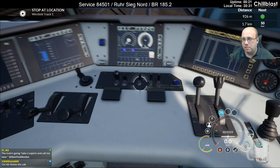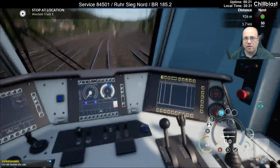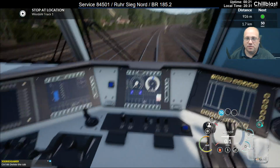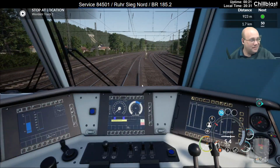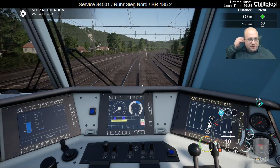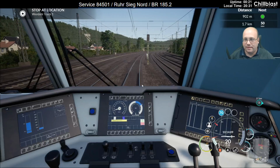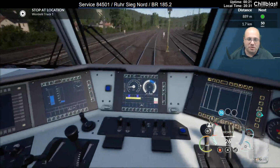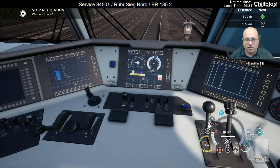Zugbeeinflussung. Oh, apparently a prone throttle has released it. Alright, fair enough. We're off. I really should familiarise myself better with the procedure for making a mess of it, given it's something that I do quite frequently.